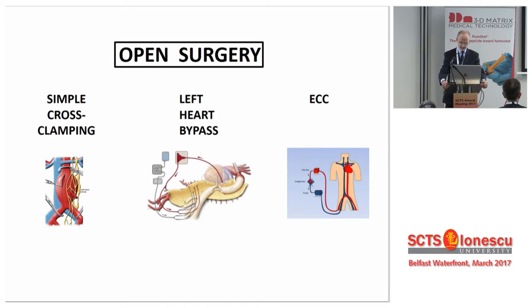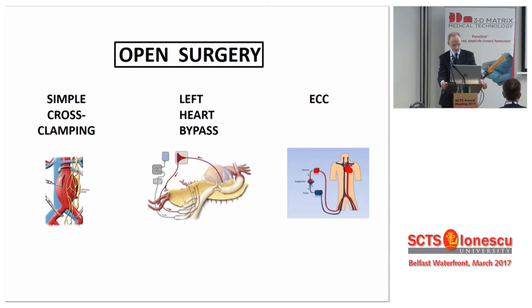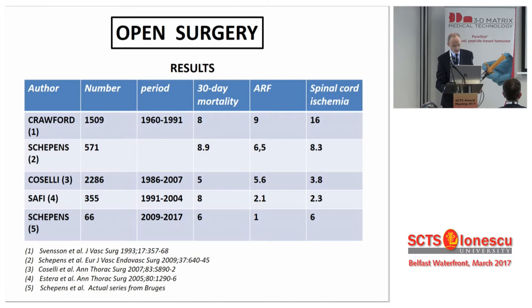The cardiovascular community has clearly realized that it was absolutely necessary to protect the distal organs in one way or another. Some strategies for organ protection were described. One realized that a kind of bypass had to be used in order to limit the ischemic impact to the body. This resulted in the development and application of the left heart bypass in T-AAA surgery. And as a second option, the use of extracorporeal circulation via the left groin was also introduced. The choice of operative strategy will often depend on local preferences and the experience of the surgical team.